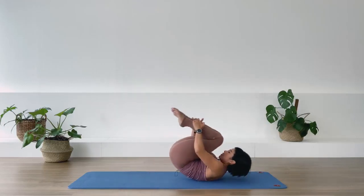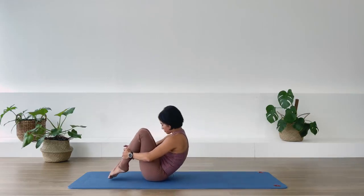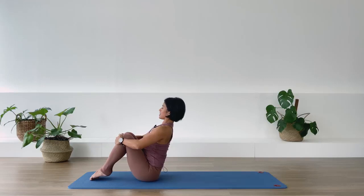Two more. I said two more, twice before. And let's go again, one more time. Excellent counting from me. Brilliant. All right, lifting up the spine. Activate the back extensors. Drawing tall.